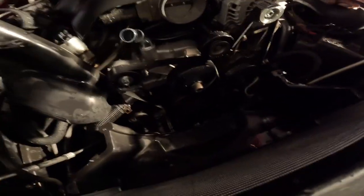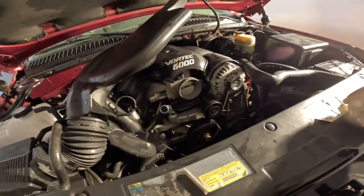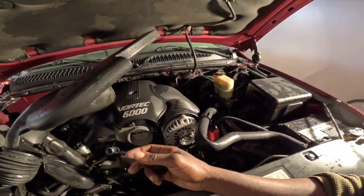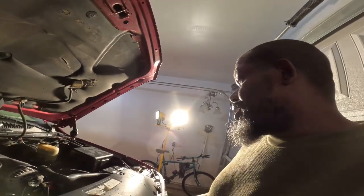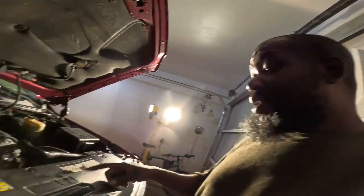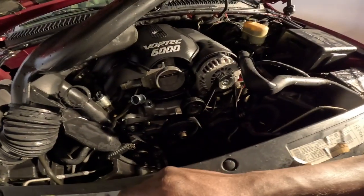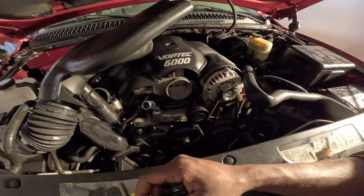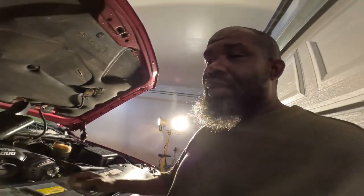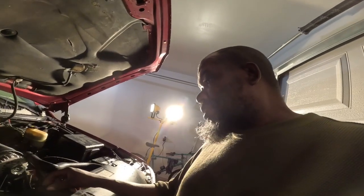I don't know, I might pull that back out. But yeah, I'm about to put this last one on. About to fill it up with coolant. Let it run for a minute. I'm gonna pull it out. I gotta clean this stuff up. I'll put that clutch fan on tomorrow. It ain't no biggie. I ain't going nowhere. Even if I do drive somewhere tonight, it still ain't no biggie. It's cool outside, so it ain't like it's gonna be overheating. But that's what I'm about to do.